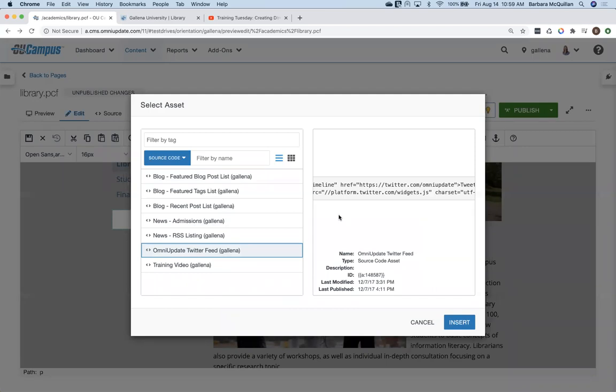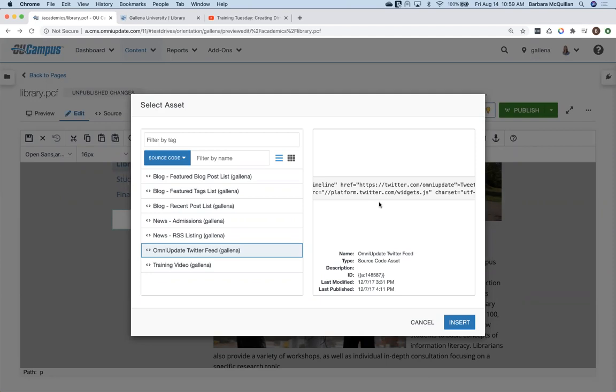These are set up either by people who are managing the assets or your administrators, and these are going to be locked in. I put them on the page, and there they will stay. Now, the nice thing about using assets is they all still stay connected to the original asset. So if an update needs to be made in the future, it can be done. So let's say I have this Twitter feed and it's on 17 different pages across my site, and I don't want to remember where all those pages are.